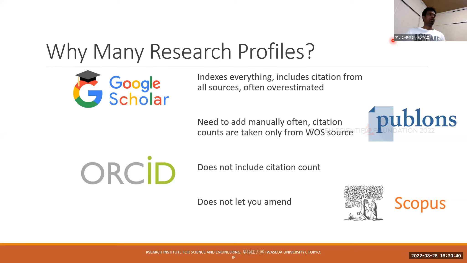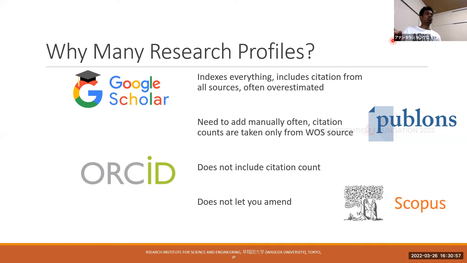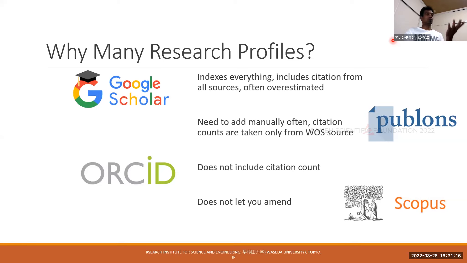Next comes Publons. Publons takes everything about you and your research activity from Web of Science, so it does not basically include anything from Scopus. That means articles you publish in Scopus-indexed journals — for example, when a particular Elsevier journal is not indexed in Web of Science — those articles will not be included in your Publons profile automatically; you need to add them manually. The citation counts are also only taken from the Web of Science citation source, so this profile will not count citations from Scopus.